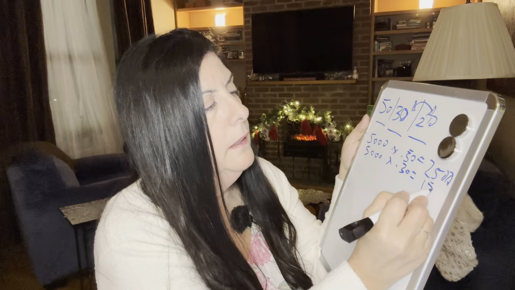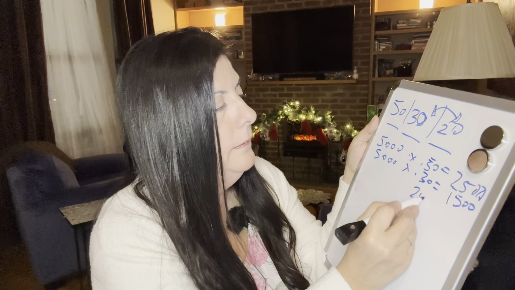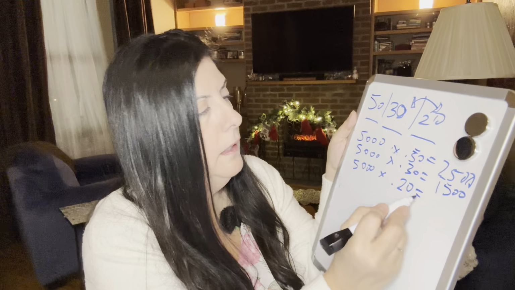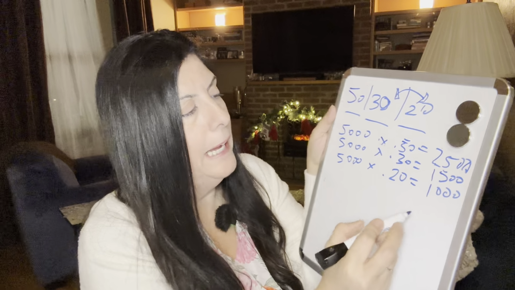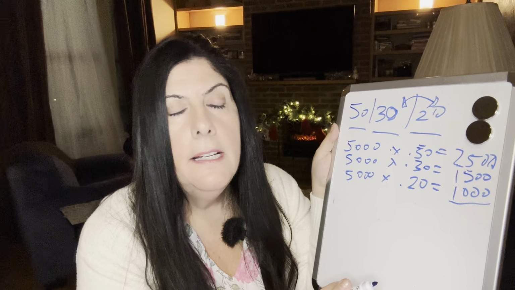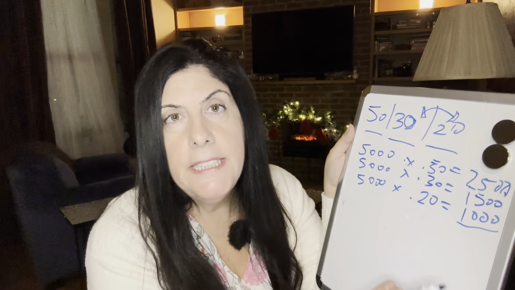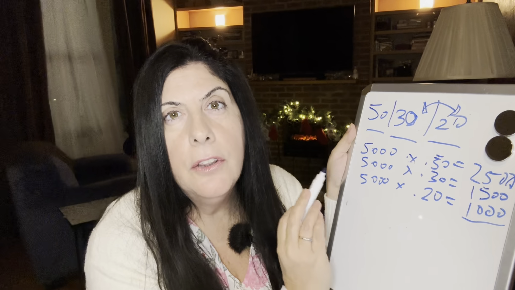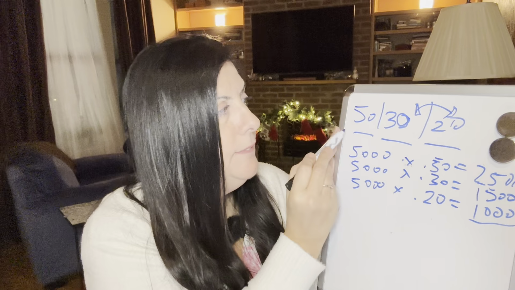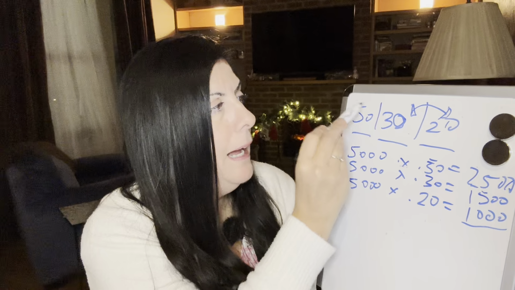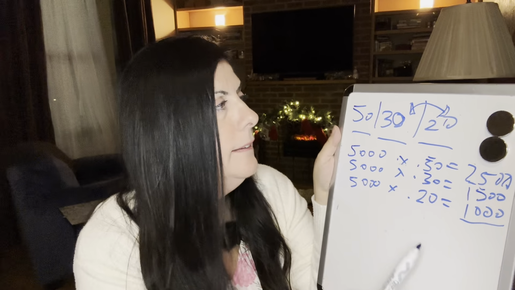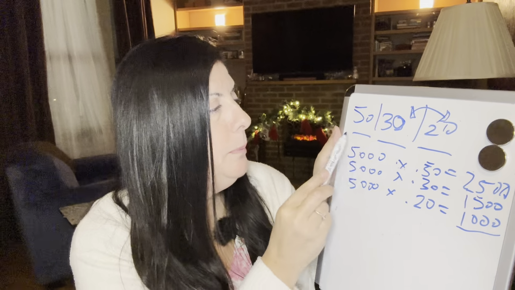1,500. And then the 20, probably should have done that easily. And that's going to give you 1,000. So you either spend 1,000 on your wants, or you use that as savings. So really the 50, 30, 20 is all your needs fit in the 50%. And so this obviously makes up 100%. So 50, 30, and 20 is 100%.